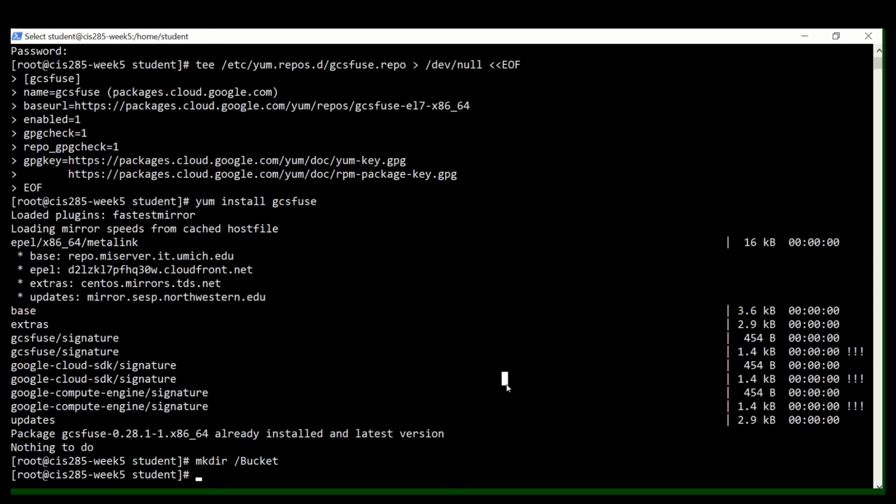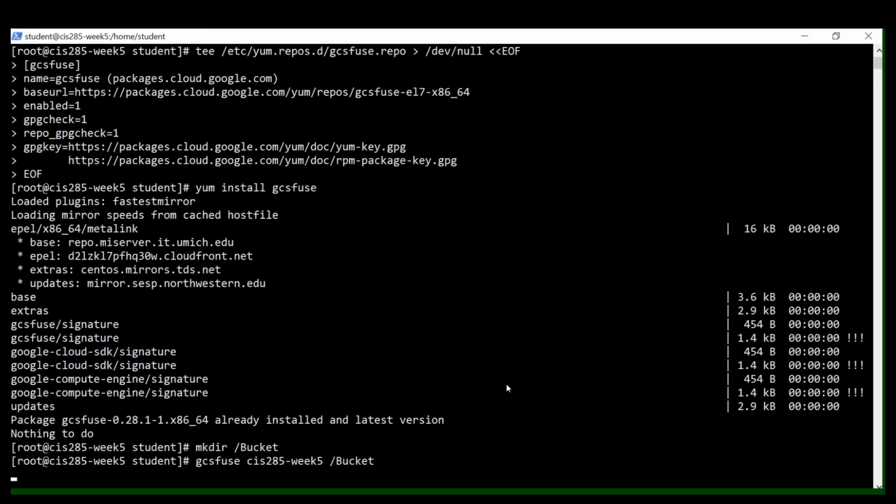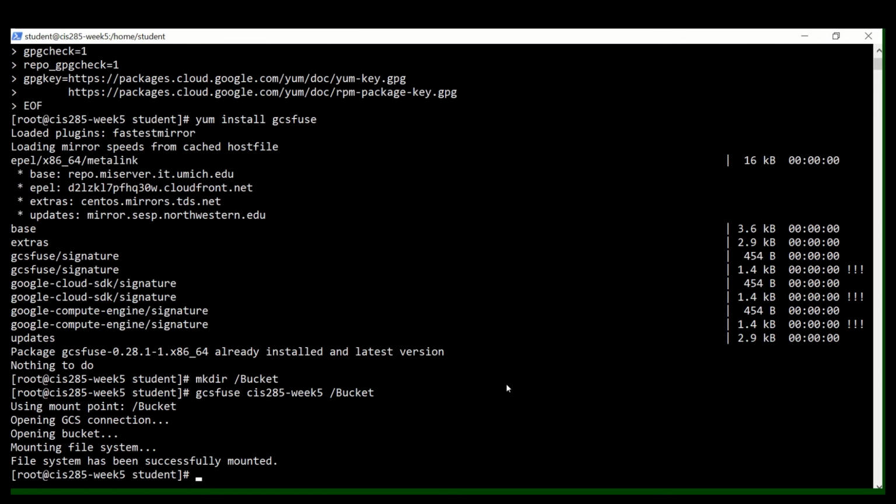Actually, we have to use the gcsfuse command. So gcsfuse, and first we have to tell it what the bucket name is. So my bucket was called CIS285-week5, and I'm going to mount that to, let's see, I called it bucket. There we go, it's been mounted.